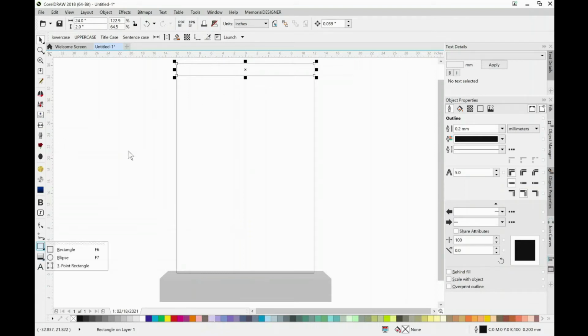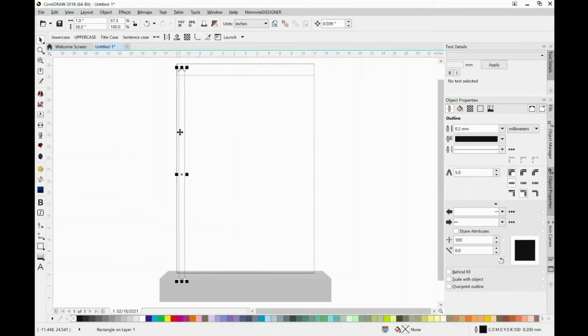I'm now going to draw a couple more boxes. The first is going to be one on this side. You'll notice I've got snap to objects turned on, so as I'm moving around you can see it snapping to objects. I'm going to make that one 1 inch wide because that's how much my barrel side comes in. And again, I'm just going to move that back over to the edge. I'm pressing Shift so that it stays in a horizontal line.